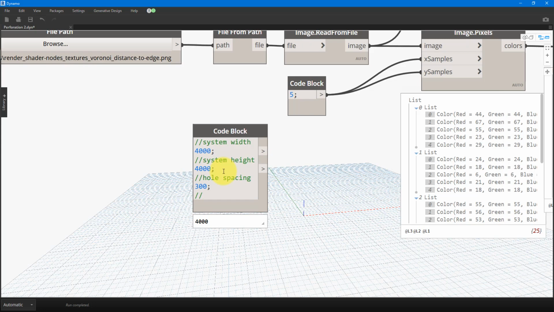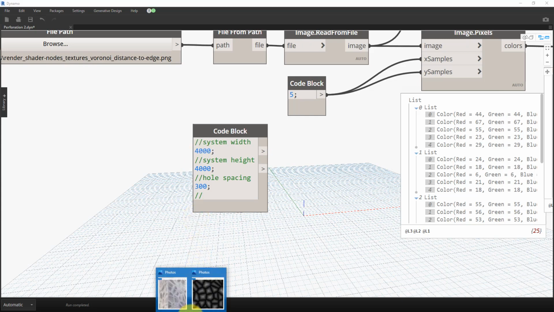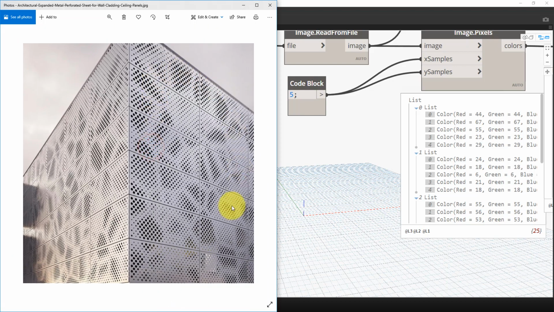This is where we can specify how big a panel will be, because for a 4x4 wall, it's unrealistic to have a 4x4 perforation panel, because then it's going to be too big. It's going to be a nightmare to produce and then install it on site. So usually, if we go back to here, that's what they did. For the big surface, they break it down into smaller panels. So this one may be 2 meters on that side and 1 meter high.